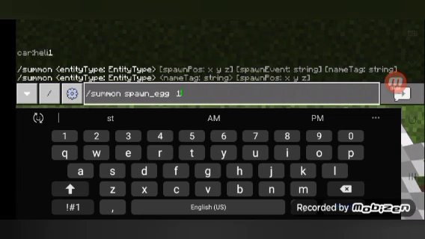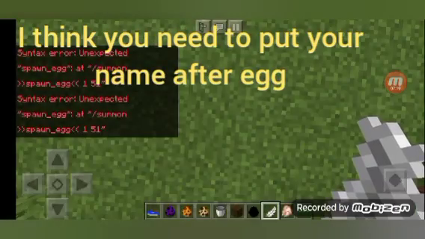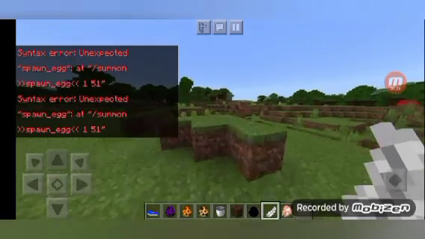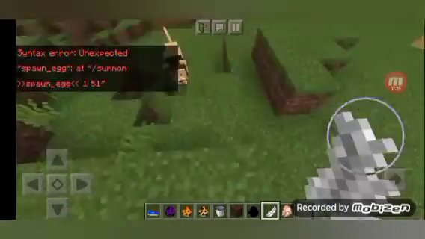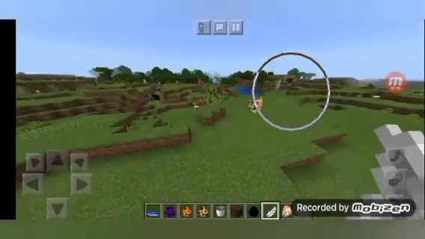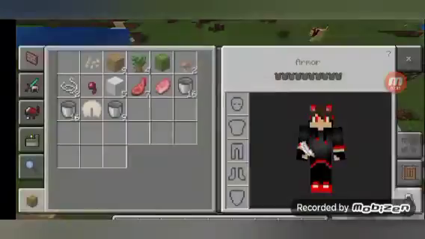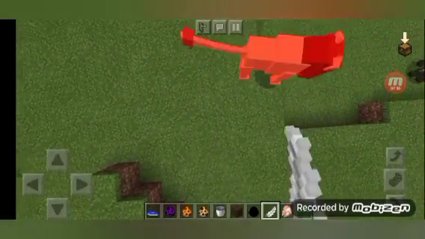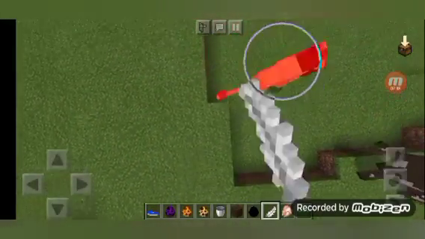Wait a minute. Oh, there it is. 151, I think that is. What? Wait a minute. This is so weird. When you do the command, you're supposed to just get an NPC. Did it break the game? I don't think I actually broke the game.